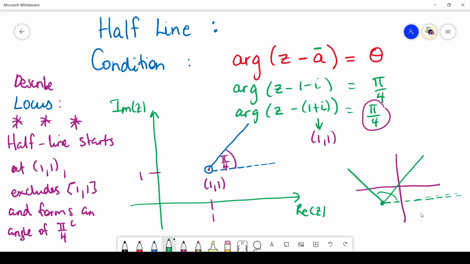axis. All right, guys, so far we have learned to draw circles. We've learned to draw perpendicular bisectors, where you have modulus is equal to modulus. And now you guys have learned to draw a half line. Finally, up next, we're going to learn about one more type of straight line system. Okay, so hold on, I know it's a lot to absorb, but you'll get the hang of it. It's not hard.